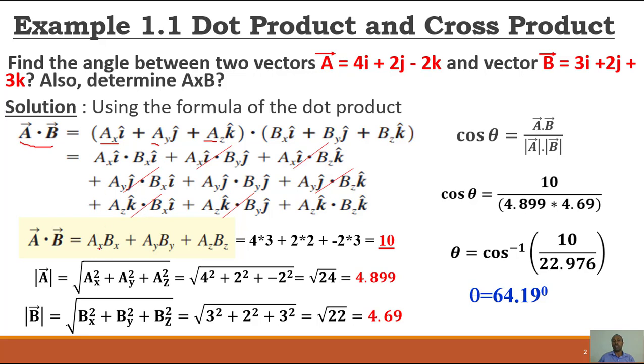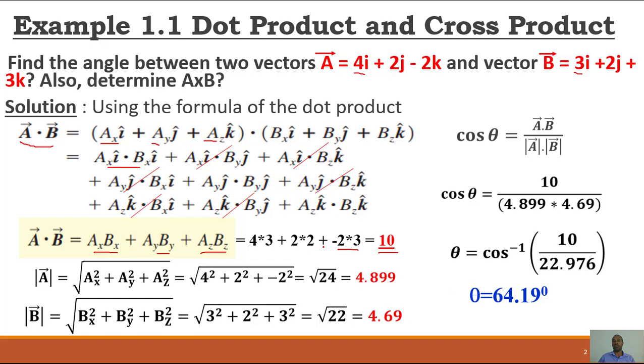So we will have AX BX for the first, then for the Y component, AY BY, and finally AZ BZ. So you can just multiply now. AX we have here, then BX you have here, 4 times 3, you have 12. The same is true for Y and J. Then you have the Z component, you will multiply. Then finally you have this. So this is the dot product of the two vectors.